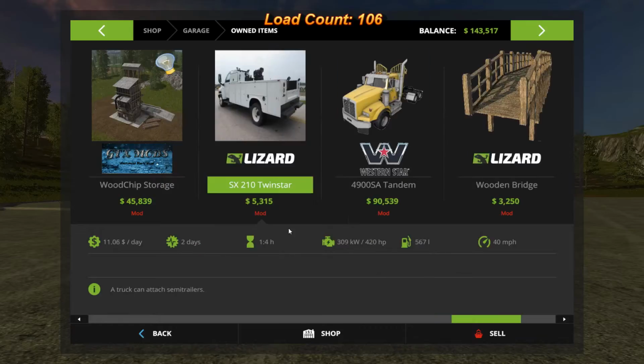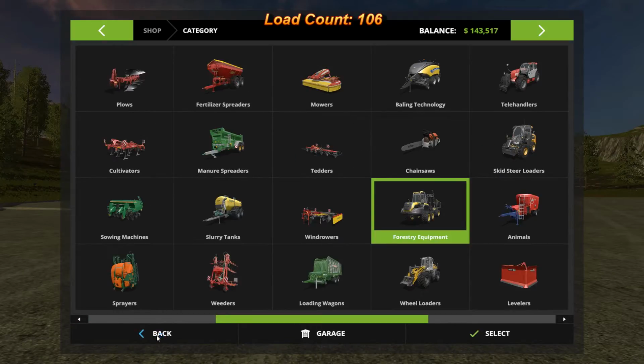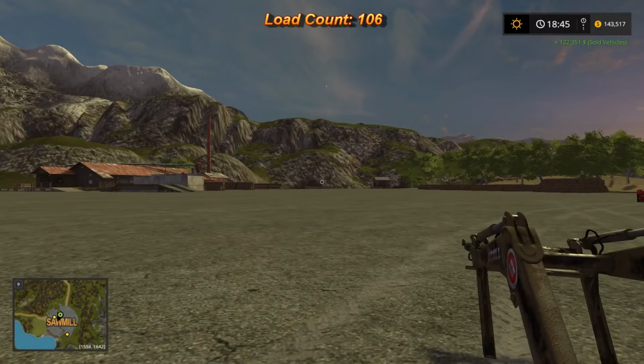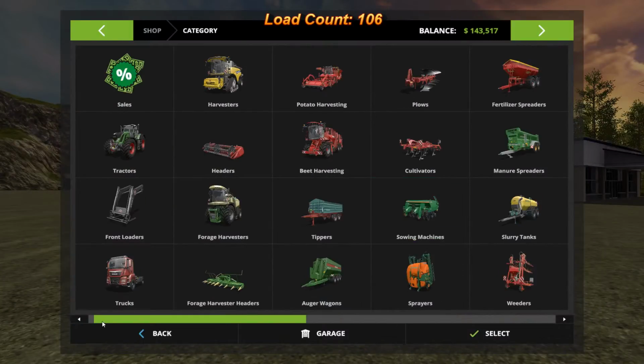Go ahead and set that at 143,000. So, if I remember correctly, we need... Oh, well, yeah, there it is. Okay, 280 horsepower. I may have to sell some wood chips or sell some logs or something, but they also come back to tractors.